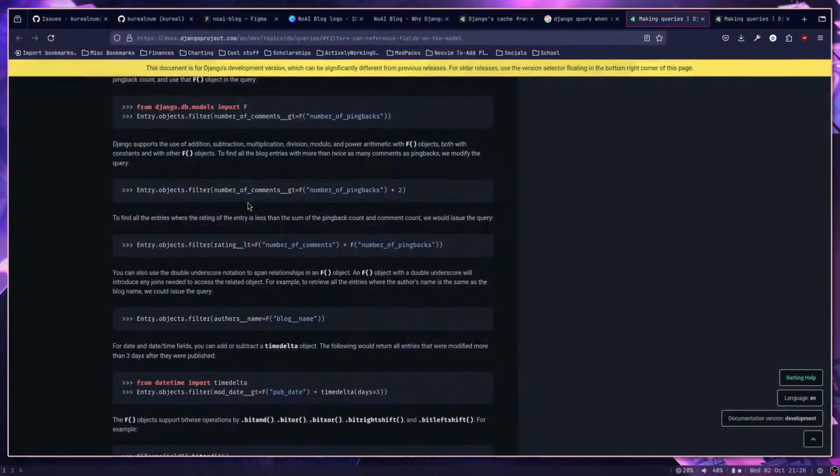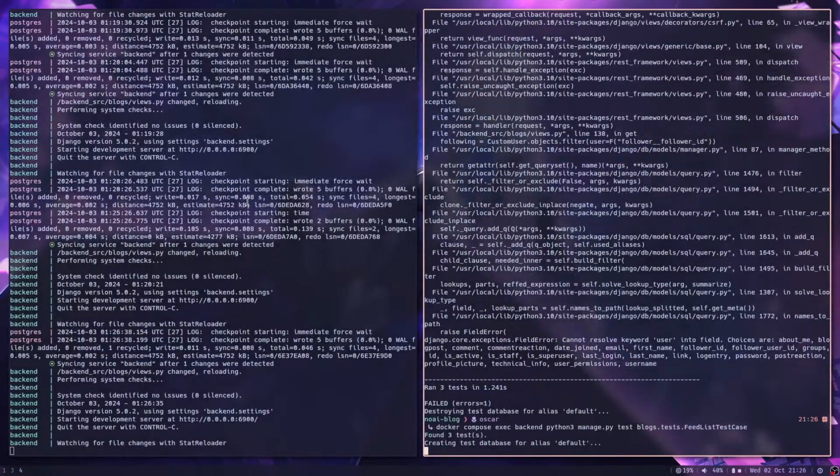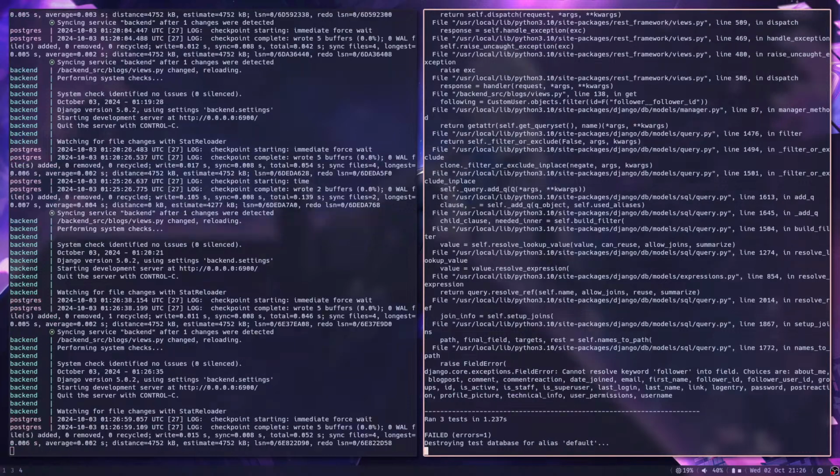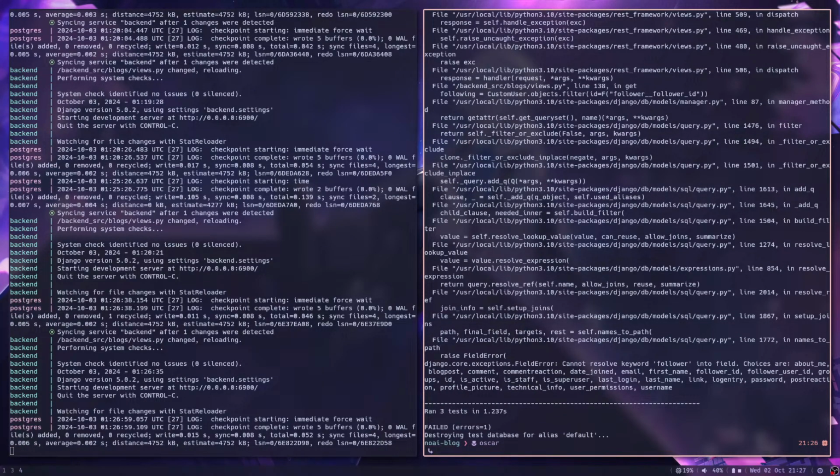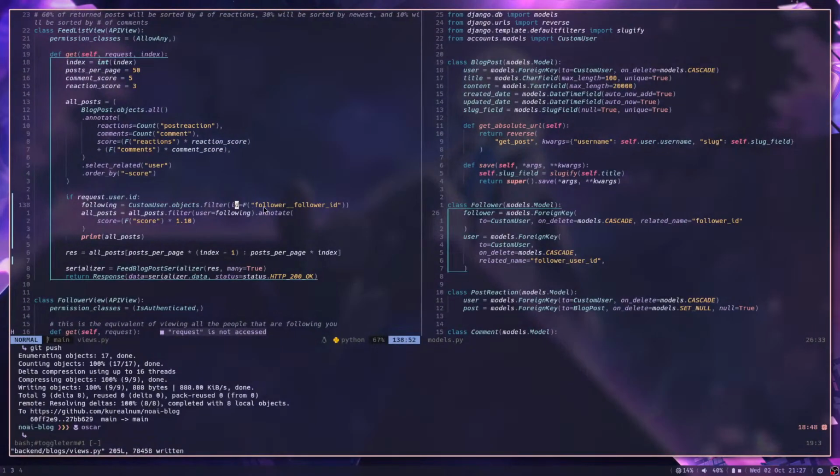I can also use a primary key, I think, but I've gotten in the habit of using ID, so I use that now. All right. Okay, I think follower ID then. Follower ID maybe.